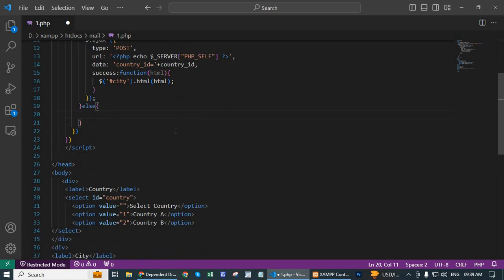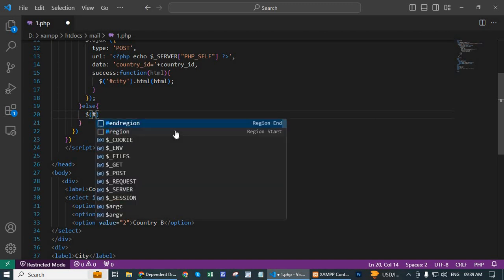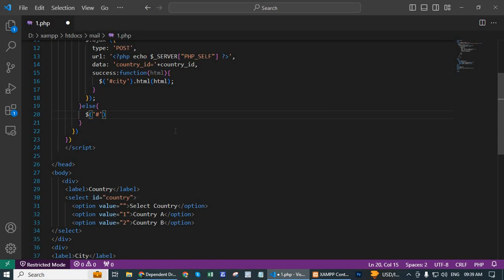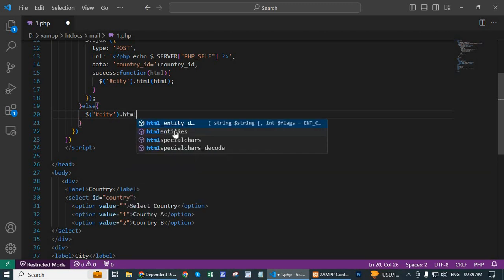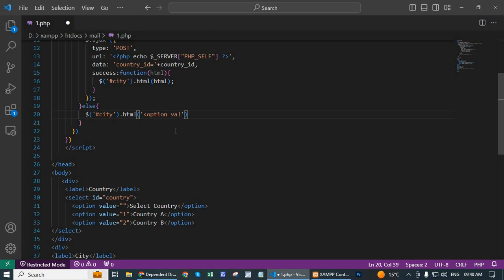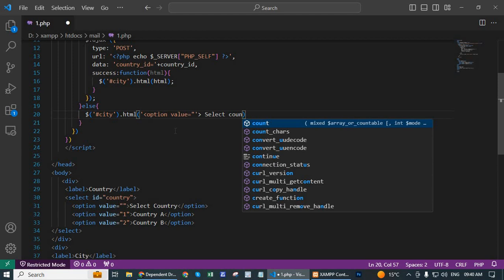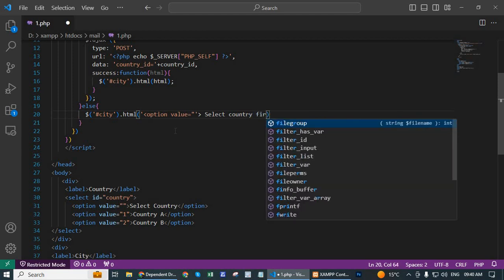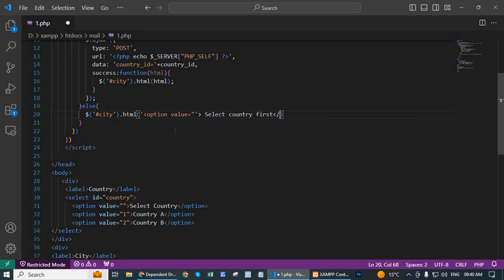{}, write $('#city_id').html('<option value="">Select country first</option>'), and close the quotation here.